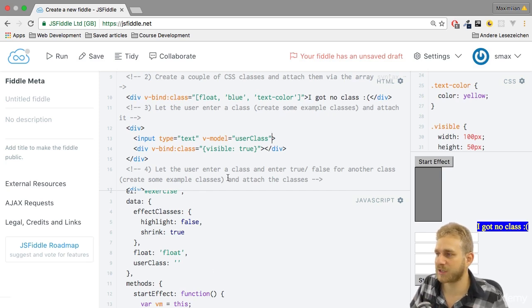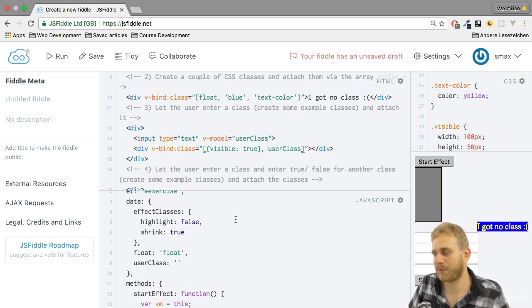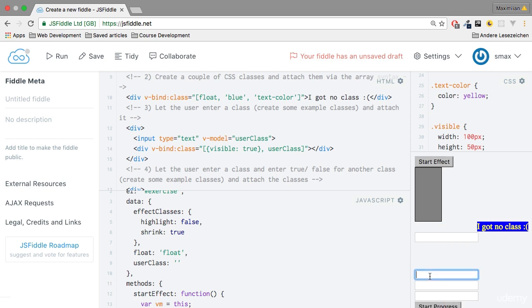And now I want to use this userClass property here in my setup in this div. So right now I'm attaching visible: true. And now I can use the array syntax and mix this class here, which is always attached. So I could have, of course, also just written the string visible, but I just, again, want to show the different possibilities because maybe we had some code which conditionally changes true or false here. But now I want to also bind my userClass here. And this will just be a string which represents a class name.